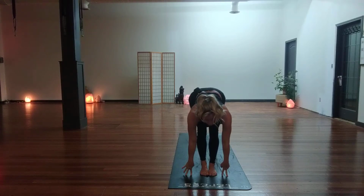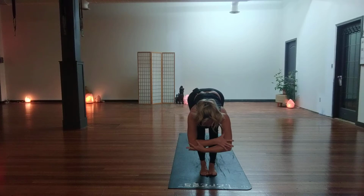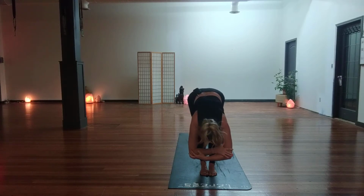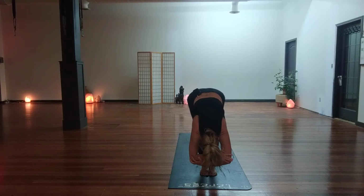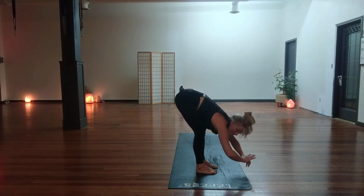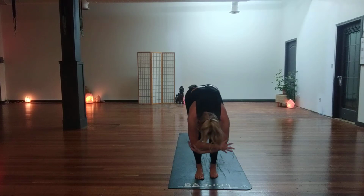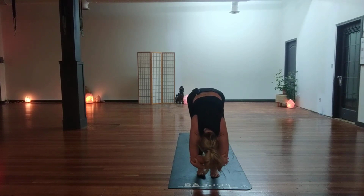Coming up halfway into Ardha Uttanasana, let's allow opposite hand to find opposite elbow and exhale, releasing rib cage to the thighs, letting our bodies hang down. So just from a side view, you want to see that your body's extending, opposite hand to opposite elbow, and release and lengthen. Think about the crown of your head to your forearms. Relax your jaw, relax your facial muscles. Let's really create some space here.